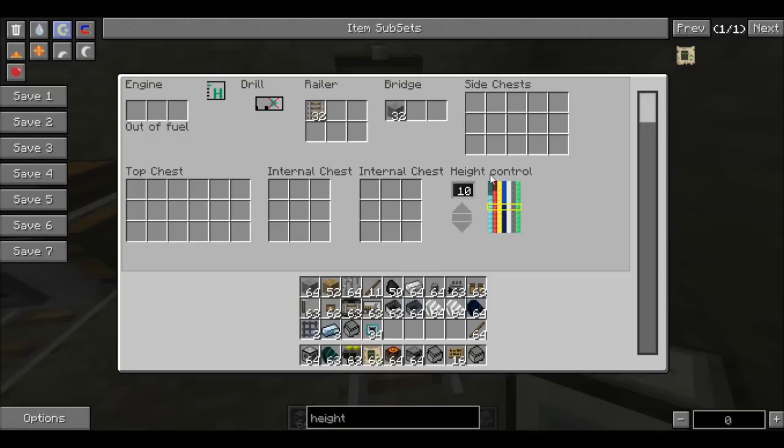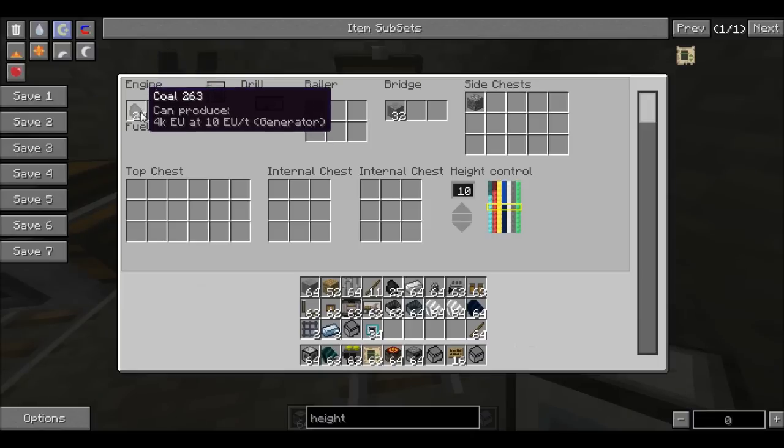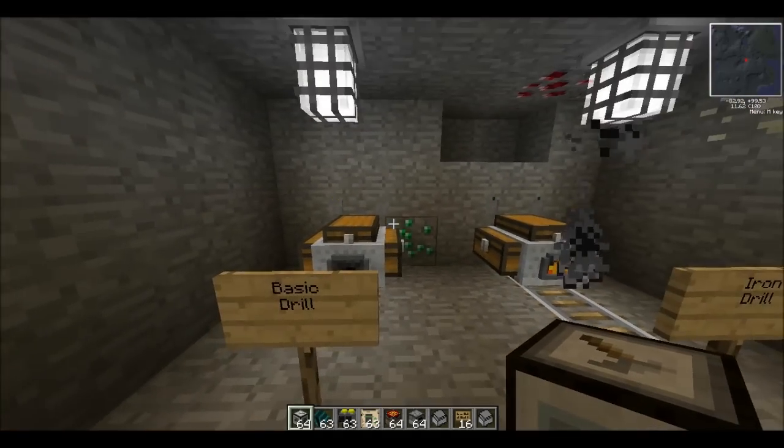And then right here is your height controller, and you can move this around, and it'll go up to 12 if I tell it to. But we're going to keep it on 10 because I want to go straight at 10. And we're going to put some fuel in here. Now, I wouldn't even recommend putting that much in there. You really don't have to. But let's go down to this one.